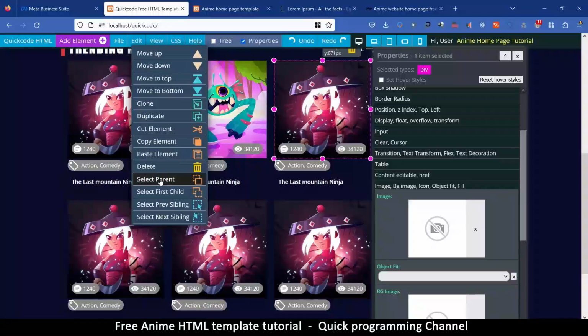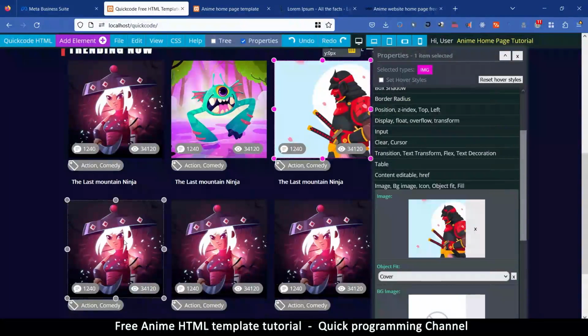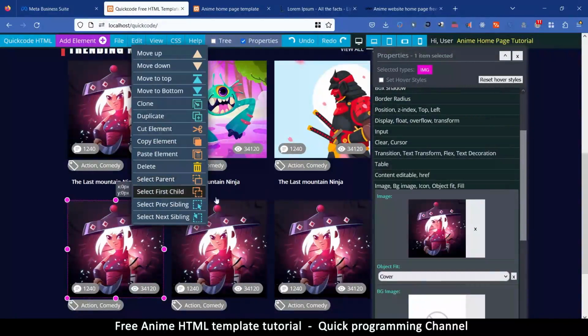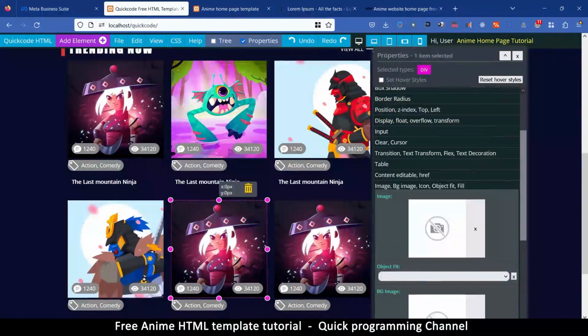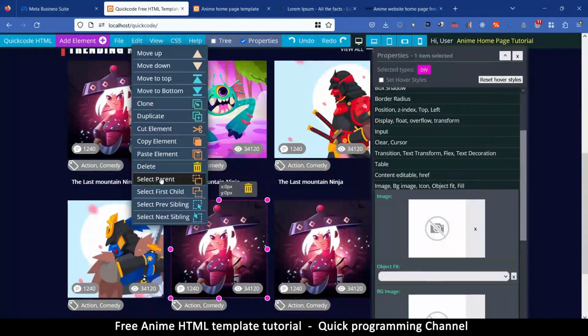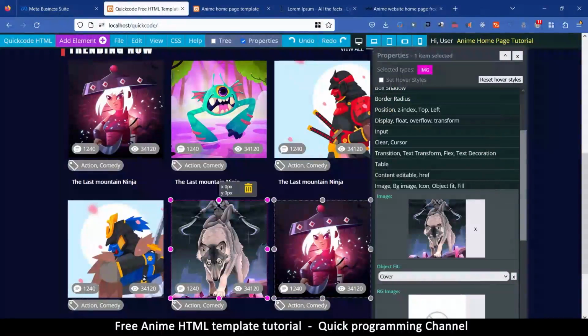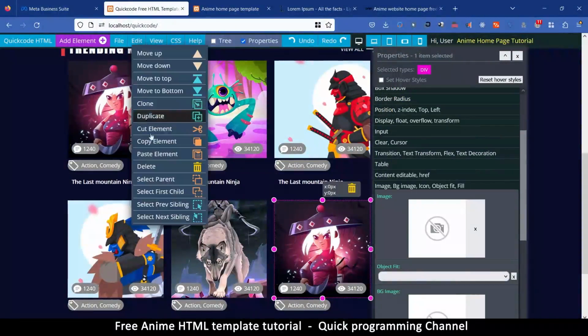Same thing, select the parent, select the first child. So I'll just add a bunch of random images, select parent, select first child. There we go. Select parent, select first child. Again.